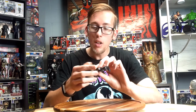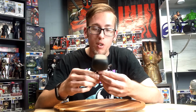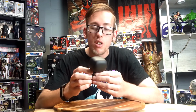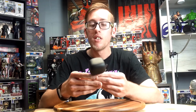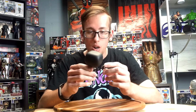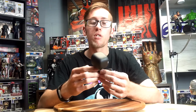So, close up. I don't know how they always get dust inside the packaging. It's kind of annoying. But he looks absolutely cool. There's no paint scuffs. I mean, there's a bit of speckle around the eyes, but he's a symbiote. He's a living being, so I can't really fault it. But obviously, probably they did mess up on the paint there. But you know what? I like it like this more. He looks absolutely cool.